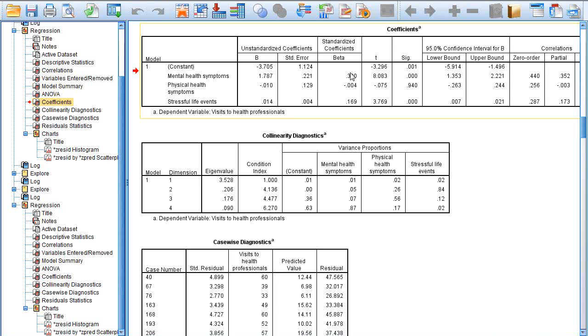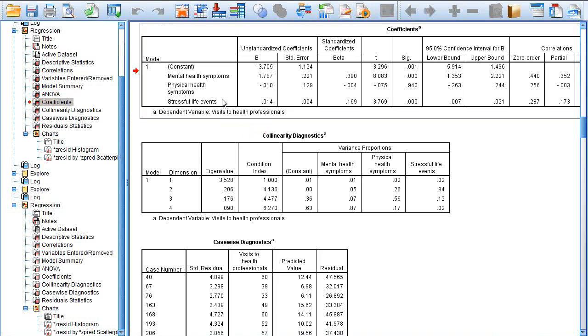We don't have time to go into that right now, but when you're running a multiple regression and you want to know how much it's improving, you want to look at the change in that confidence interval. For example, we didn't transform stress earlier, which means that in the original model and the new updated model, this is going to be the same. So we can compare the confidence interval for the stressful life events, and you can see that it goes from 0.007 to 0.021. What we're looking for is for this confidence interval to become narrower.